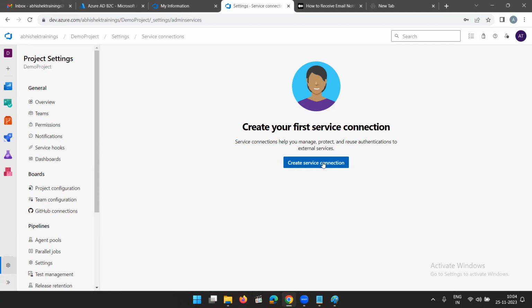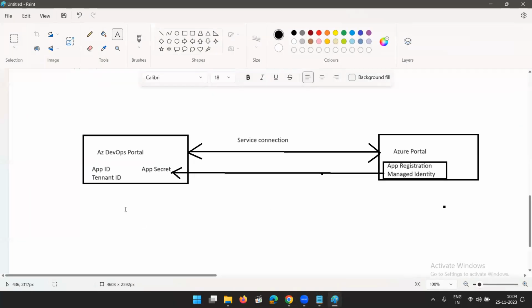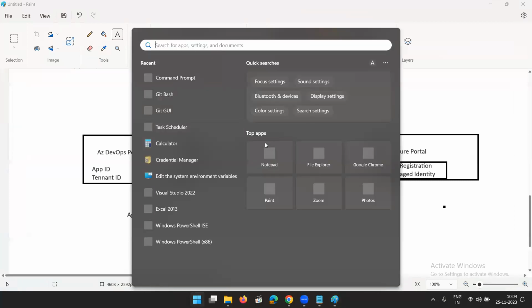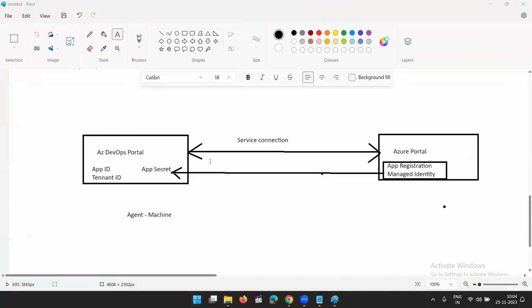Okay. See, there are two things. Don't be confused. An agent is nothing but the machine. What we did was create some application and use the command prompt.